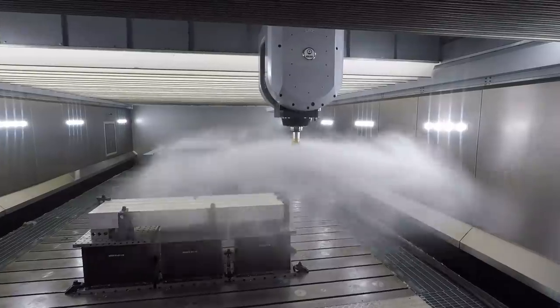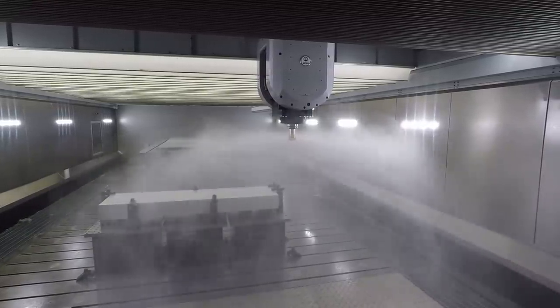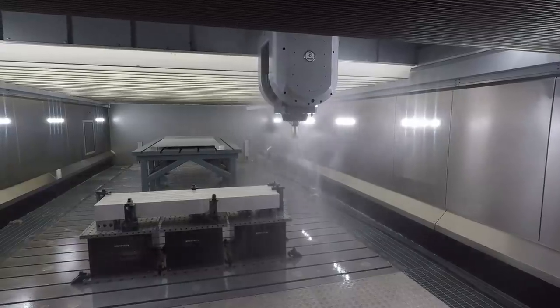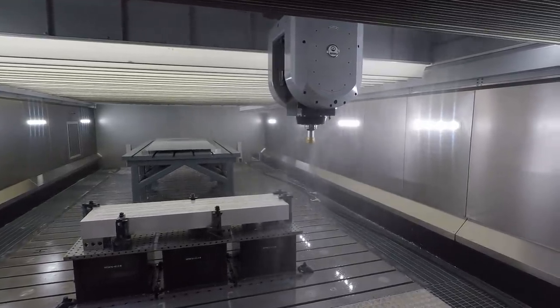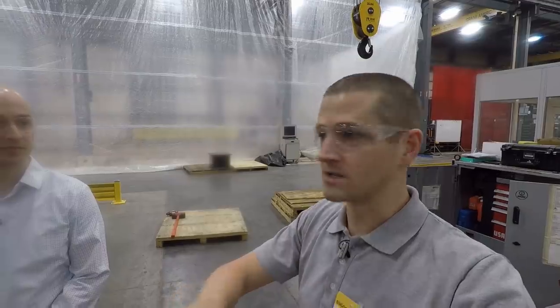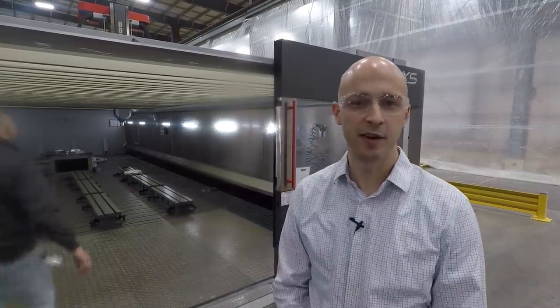What we're looking at right now is our newest machine — it's a Parpas 20.4 XS, a high-speed gantry. It is a 20-meter machine by four and a half by one and a half meters, capable of 27,000 RPM spindle, with interchangeable spindles running off HSK 163. I met Steve, the proprietor, on the NTMA trip in Germany just this past year — and this was the machine. Just the foundation itself required a continuous pour from 50 dump trucks, months and months of effort.